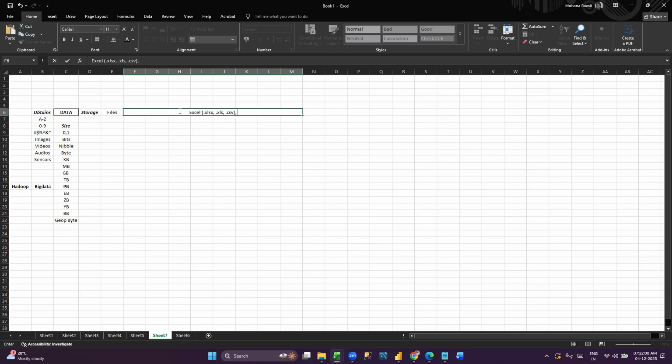We have .jpeg, and then we also have .png, .pdf files, .txt files, and .doc. A text document cannot be considered a storage file. It's just for documentation. And we also have .json.